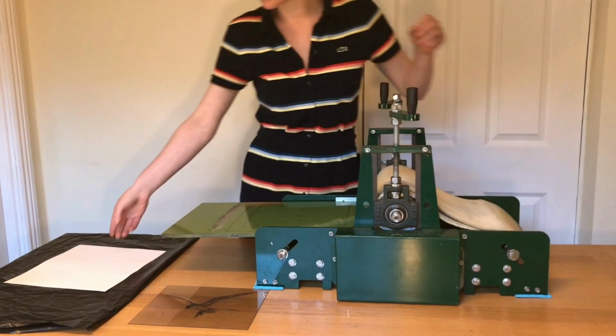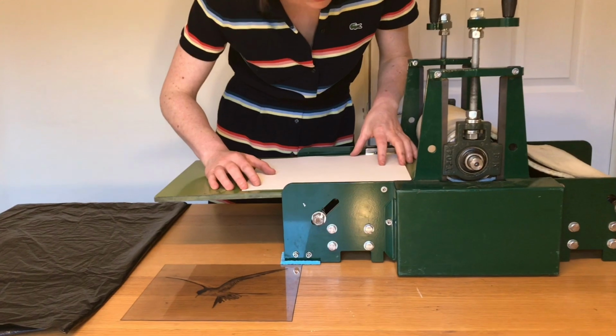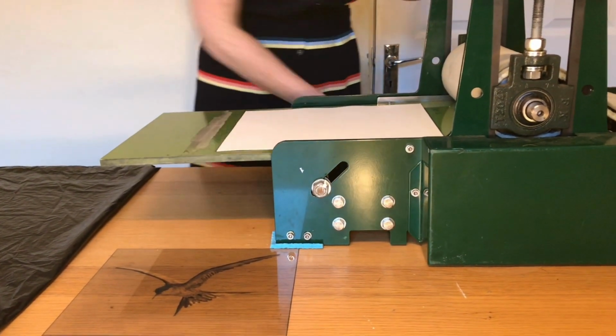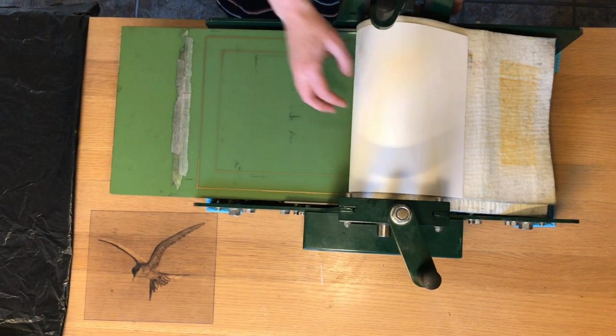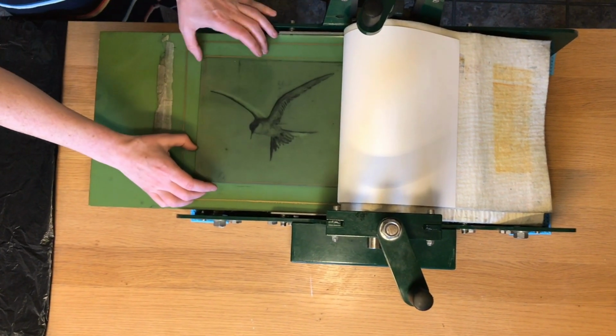We almost always print etchings and dry points on presses like these. Here I'm using damp paper. I start by placing the paper face down and then proceed to trap it in position. I then carefully place the plate on the bed of the press, matching up the marks I've made to help me register the print correctly.